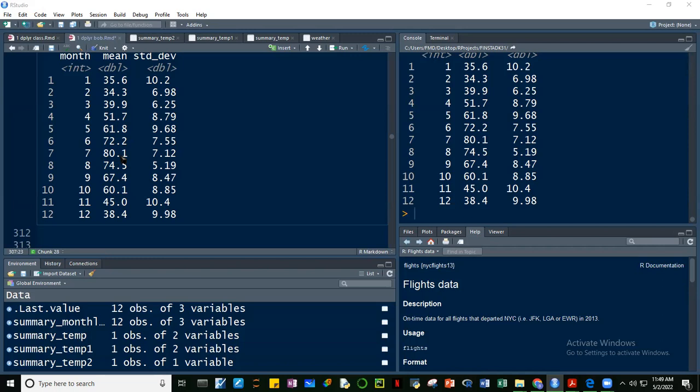Okay. All right. And then the standard deviation, ano yung mga months na medyo mataas yung differences? Yung variation ng temperature, it's in October. And in January, meron dito 10. Okay. So let's move on, guys.